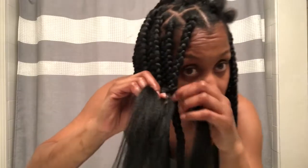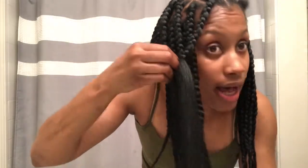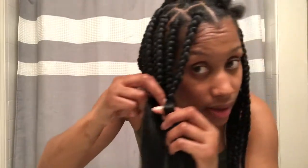Like my braid is looking already. Just because of that one little time is when I messed up. But I'm gonna keep going because I don't feel like changing it. So it's like right there. See it? But it's cool. I don't care.